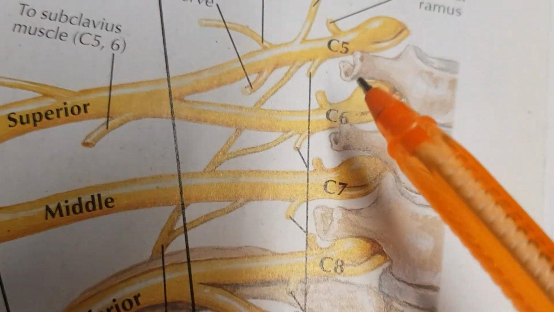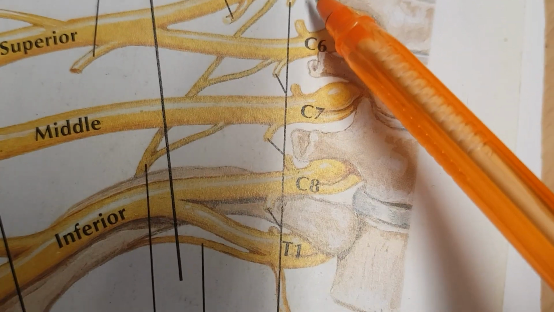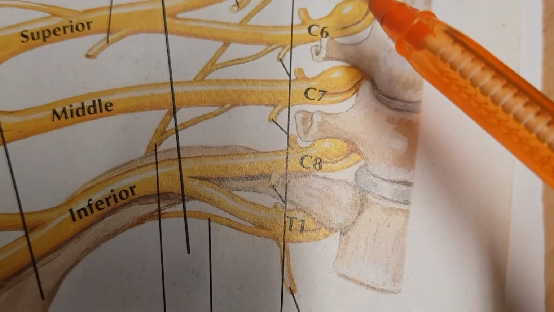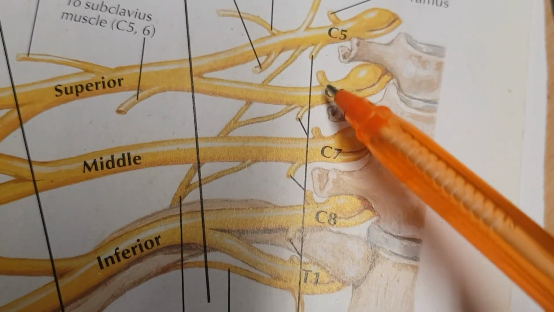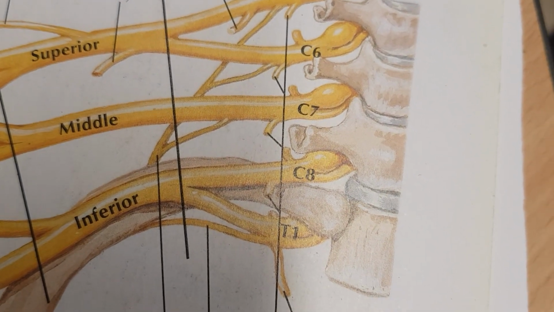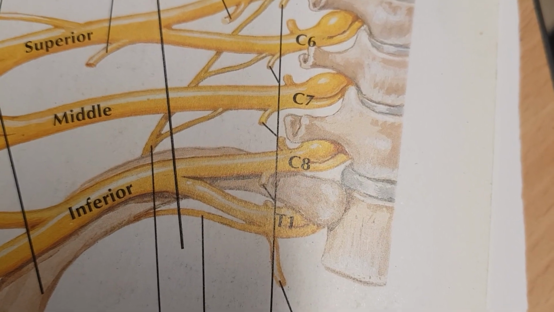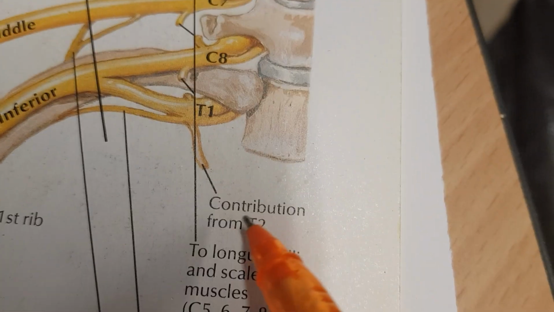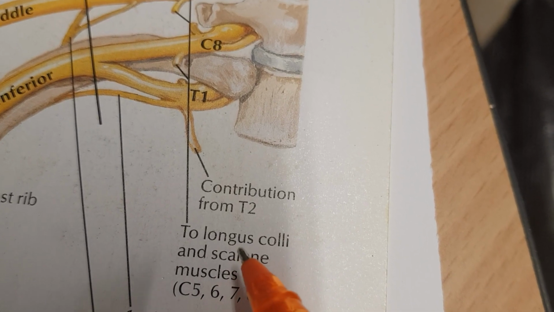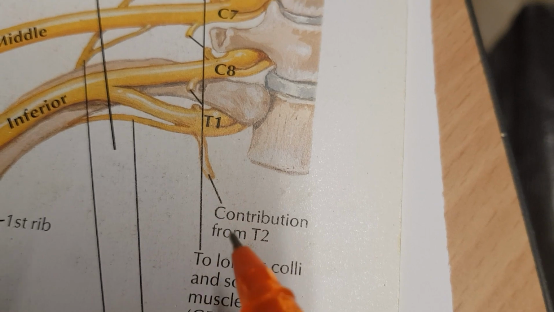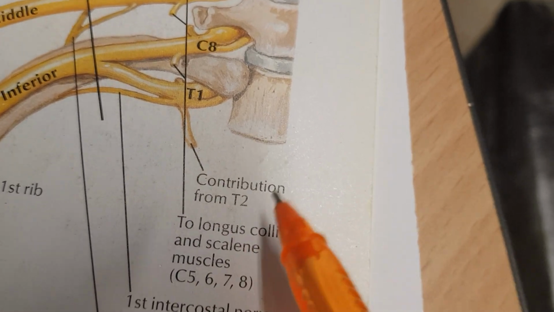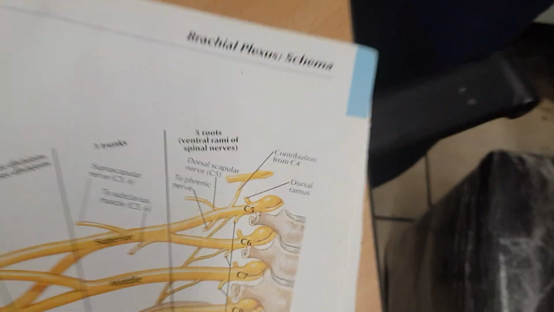Now we will get from the roots of the brachial plexus these branches that don't have a specific name. It is just mentioned that these branches will supply the longus colli muscle and scalene. Remember I mentioned the scalene. Longus colli muscle is one of the 4 deep neck flexors that are very important. We'll discuss them another time when we deal with those muscles.